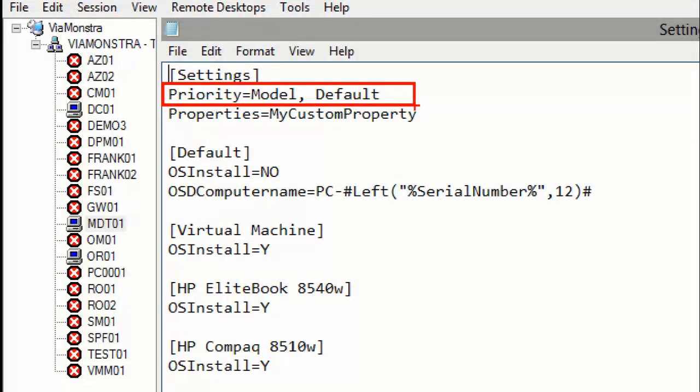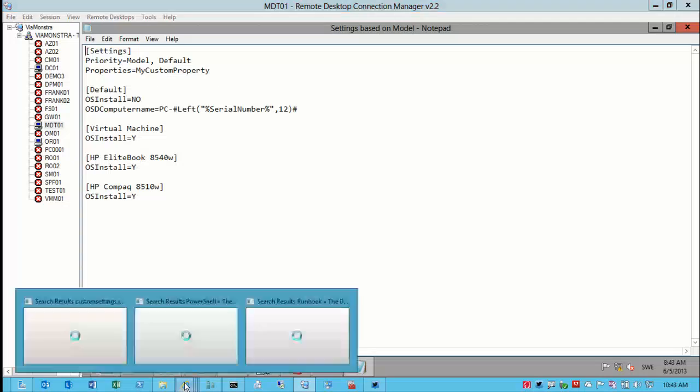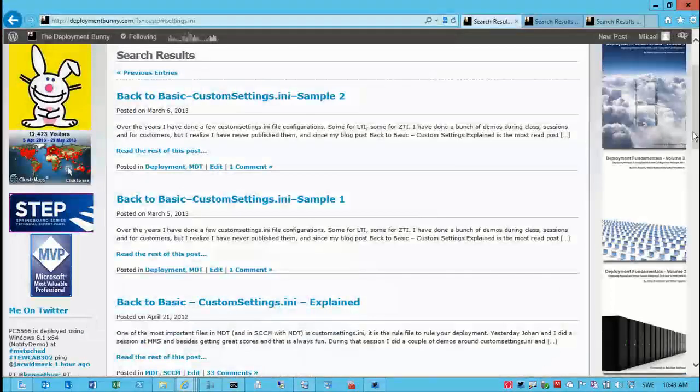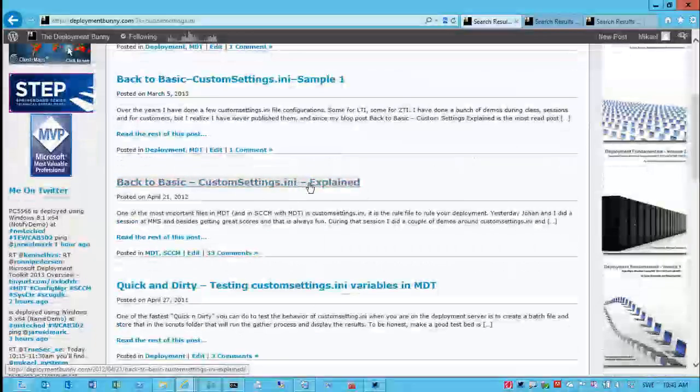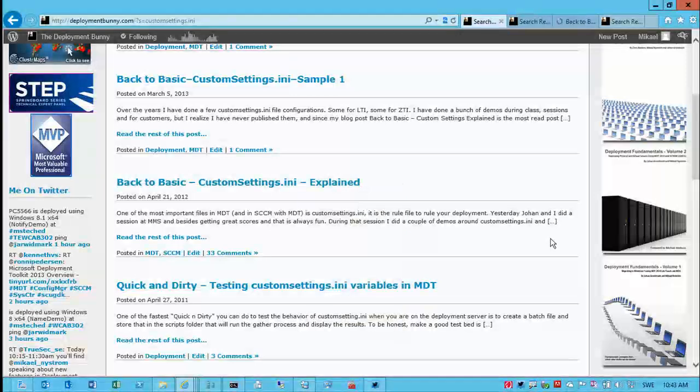Now, there are exceptions to that because you can overwrite that value in the task sequence by itself, and in that case, the value will be overwritten. And there are some values that have the opposite order. But in this case, OS install doesn't have that, so that has first writer wins. So the priority line basically tells the ini file in what order to read sections. And as Michael said, for most of the properties, the first value will win. But you can always go into the sequence and override it. You can always have a script that overrides it, but this is just the behavior of the ini file.